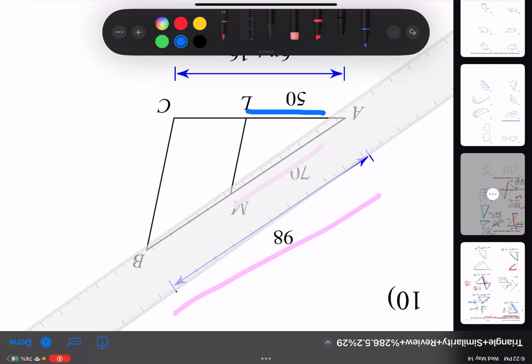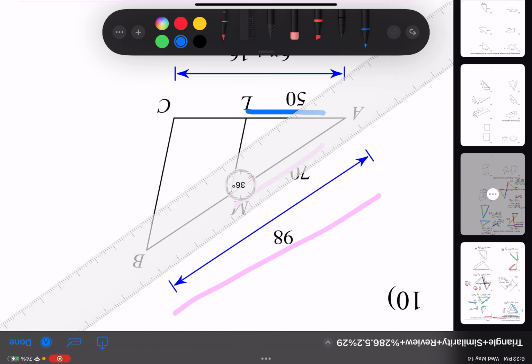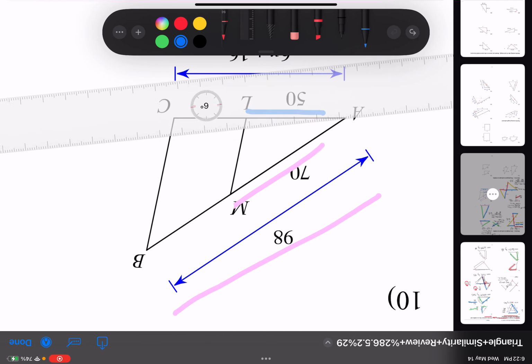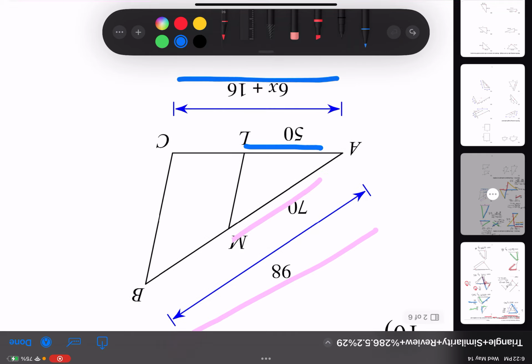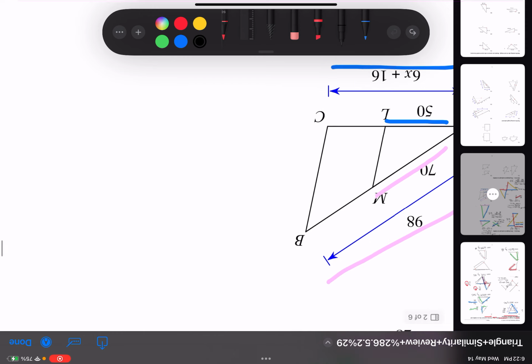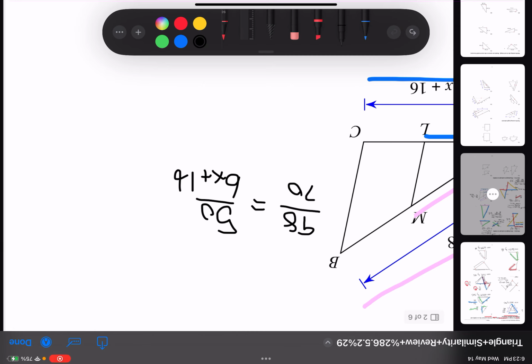But they didn't know how to put it, so it's saying that this whole entire line right here from A to B is 98, and A to L down here is 50, while A to C is the 60 plus. Okay, so what we're gonna do first is put our same color numbers on the thing. So 98, because that's our big number, over small number, and then big number. Now we're on blue. Small number. Okay, boom. Let's go.